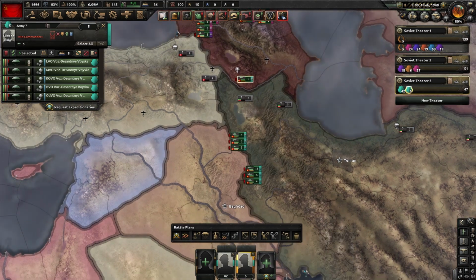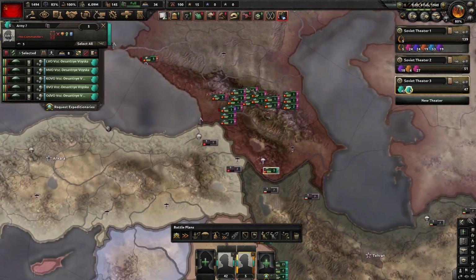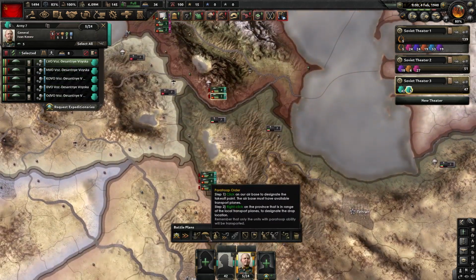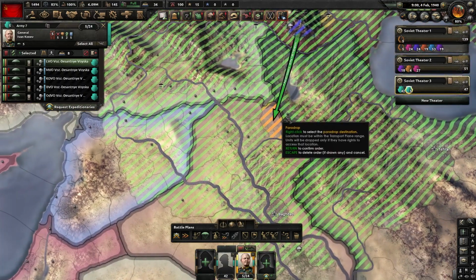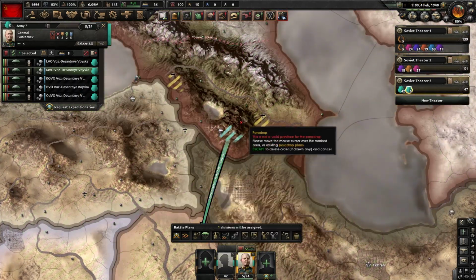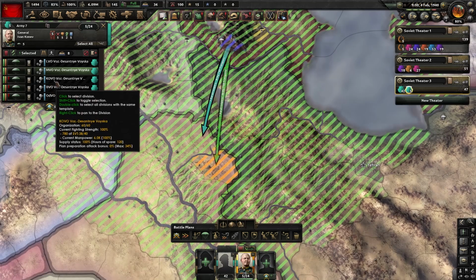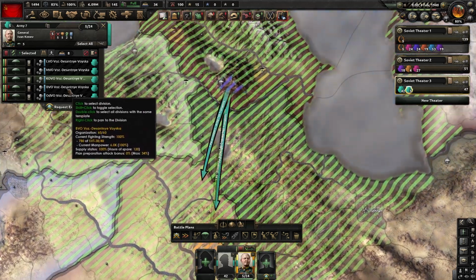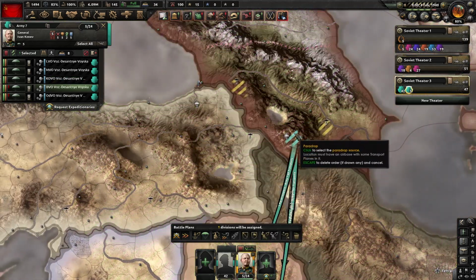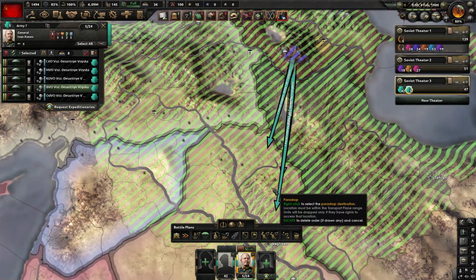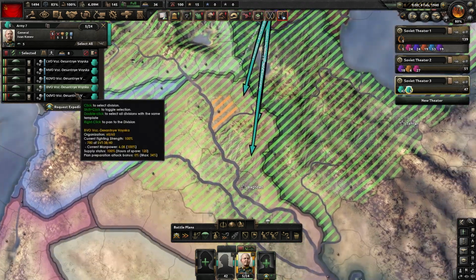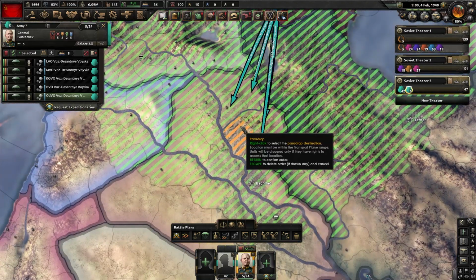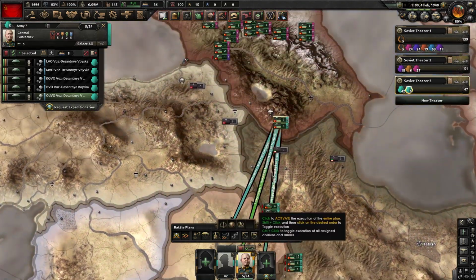Perfect. So now what we're going to do is, I'm just going to go and assign a random person to it. We're going to set up a few paradrop orders. We're going to set up one here. Going to set one up here, and so on. And you're basically going to be putting these where you want your troops to be able to walk into. And I guess for good measure, I'll just put it there and here, just so we can move the troops in a little bit quicker.